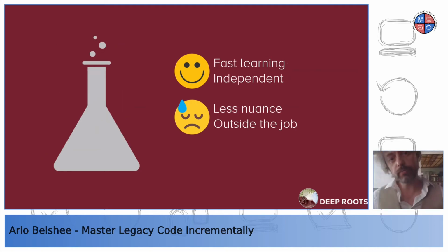And because of that, or partly because of that, the industry has developed a new technique, and that is these dojos, katas, learning a kata that you can play with that's not on the job. You step away from the job work and you work on this problem. And these problems are in a lab. They are designed to introduce the pure essence of exactly one sort of thing that you would encounter in the world and give you the ability to very quickly and repeatedly engage with that essential problem. Whereas on the job, you'll run into that essential problem every so often.